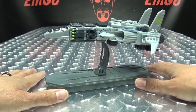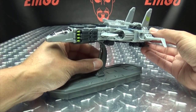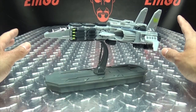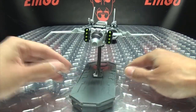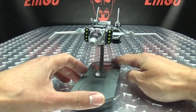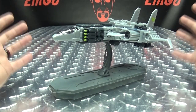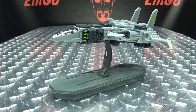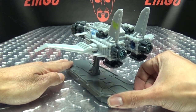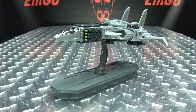There you have the Sabre from Snap Ships. Again, these are cool. These are fun. I dig it. Like I said before, when I was building the Scarab, I was on the fence about these, but I'm glad they reached out to me and sent me some of these kits. And yeah, they're a lot of fun. I do quite dig them. Again, you can come up with any configuration you want. You don't have to stick to the instructions. You can design any kind of ship you wish. That's part of the fun. But yeah, overall, very, very cool.